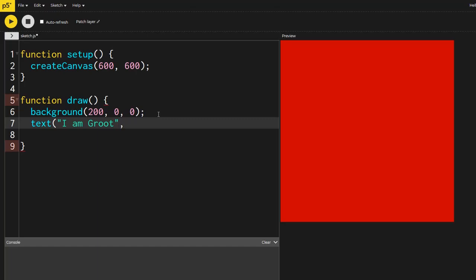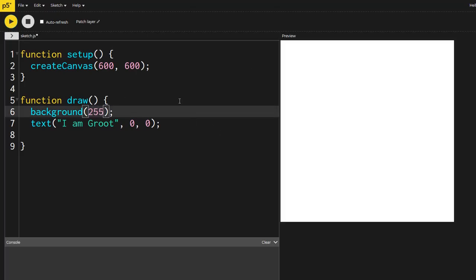And let's say I want this to be at, well, I guess I have to pick where it is. I haven't talked about that yet. This is 0, 0. So if I just put 0, 0, it is on the coordinate system. Just like HTML, we're going to have to end with a semicolon here. And you can't see anything. So let's put this back to white. Okay, there we go. So now we're in white.